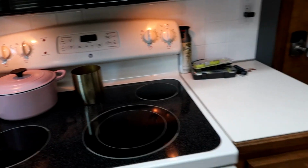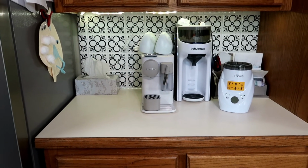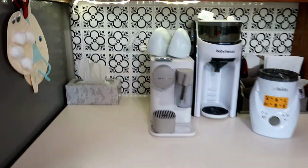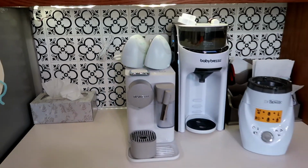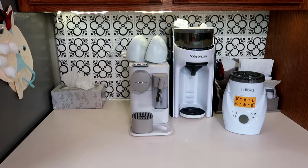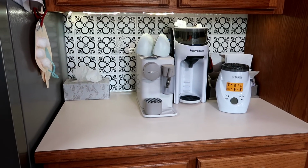All right, and for the grand finale, I want to share with you guys the coffee bar area. I am so excited about how this area turned out, you guys. I wanted to share it with you because obviously we painted the Backsplash, but then I found these peel and stick decals in the Target dollar spot. I repeat, in the Target dollar spot. And I picked up easily like 6 packs of them because I contemplated doing the entire kitchen. But after I did the coffee bar, I realized having this little accent area was absolutely perfect, and I'm obsessed with it.